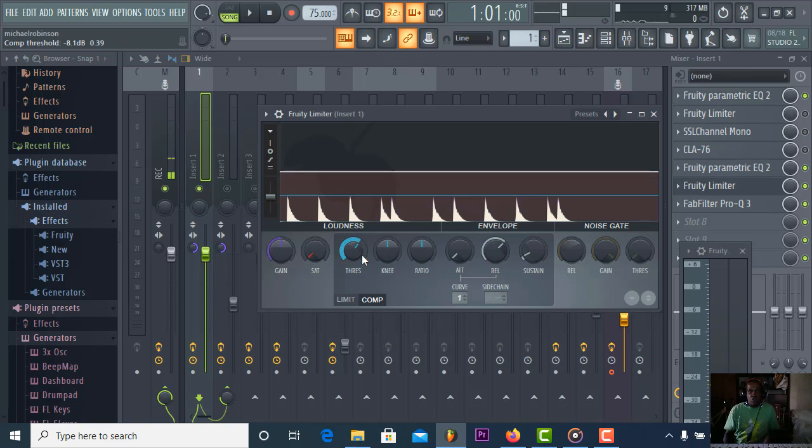This is the first thing you're going to do. You're not going to mess with the threshold. The first thing you're going to do to any compressor is go to the ratio. You're going to turn this to 2:1. How do you know it's 2:1? Look over here. Anything you turn a knob, the amount is going to show up over here, right? So you want to turn it until it says 2:1, okay? That's 2:1. Now that's for it to start working.